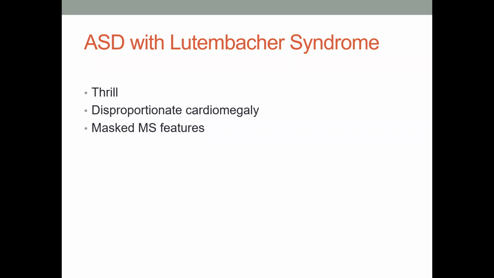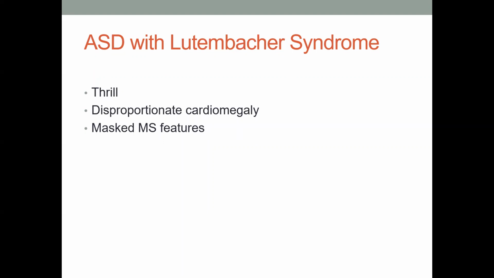See, before that, we need to understand what decides the shunt in ASD. Is it size or is it something else? Typically, to understand ASD physiology, we need to understand that the shunt in ASD is decided by RV compliance versus LV compliance. Whenever RV compliance is lower, the shunt is more left to right. But if you have mitral inflow disease, like here, where mitral inflow has a problem, obviously there will be a torrential shunt on the right side and you will have a thrill.